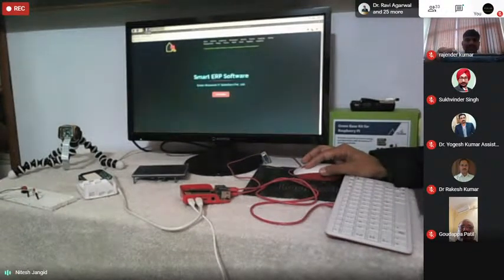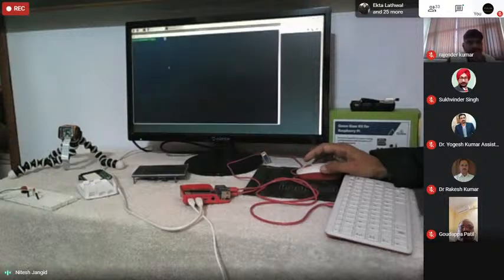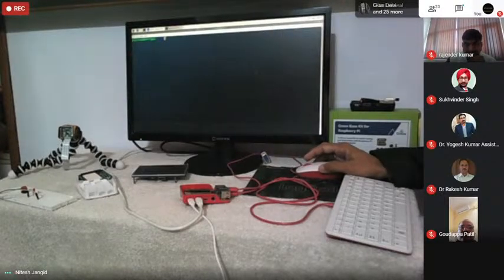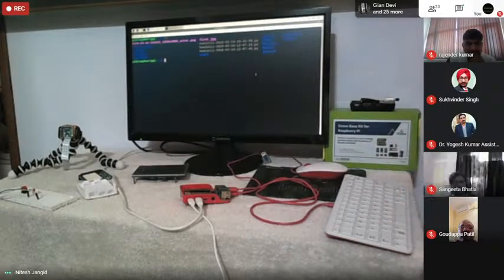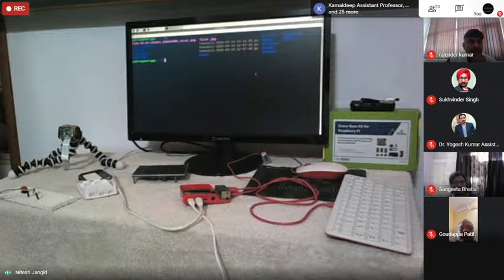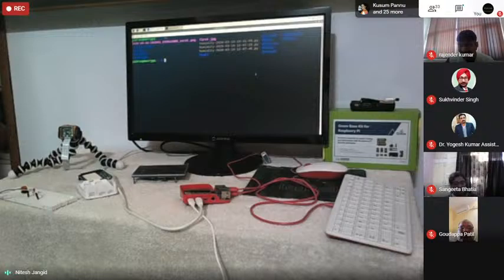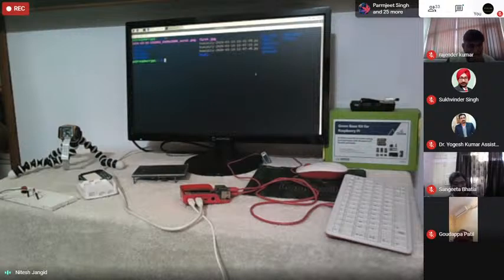If I want to do the programming, I have the terminal here. Okay, so I can list all the files. So this is a completely Linux-based platform. So what is the beauty of this product? That everything is just in one hardware. You don't need to use a different PC or different laptop to interact with this device.